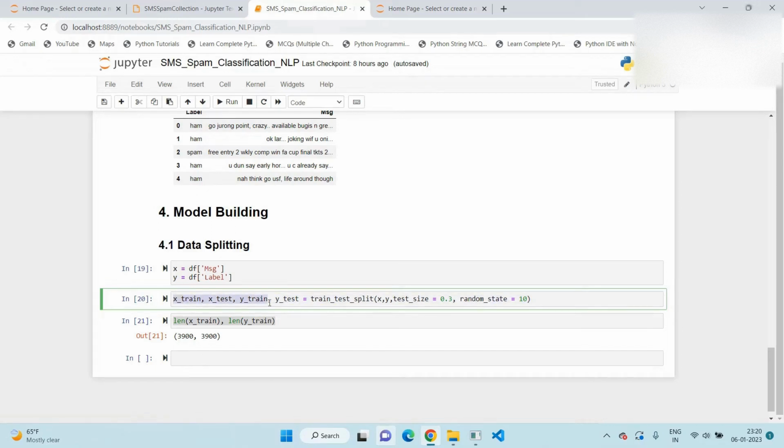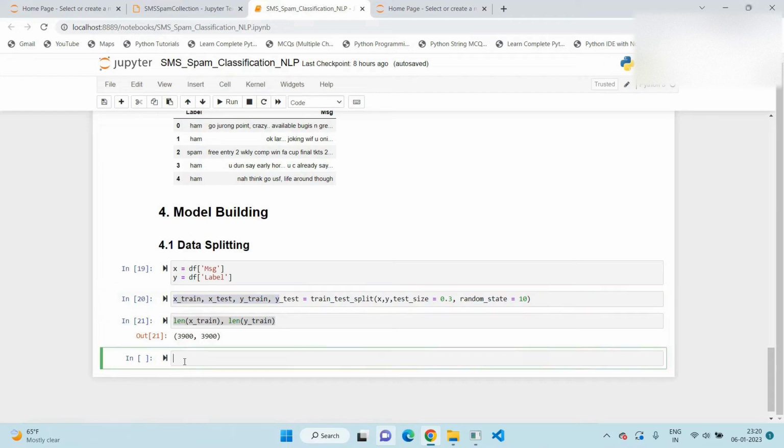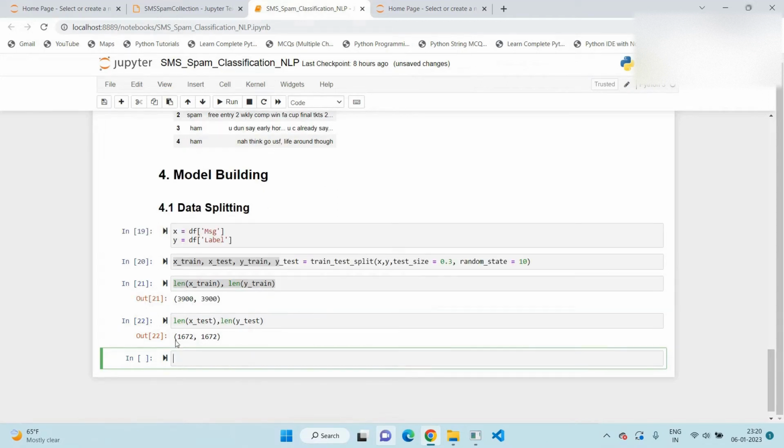To verify the sequence, we check this length every time. Same we check for the X test and Y test data. This length is also equal. So our next step is vectorization.